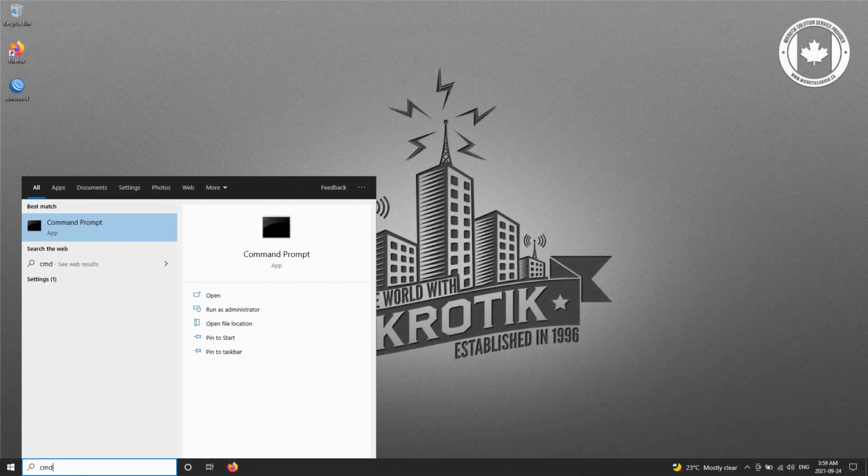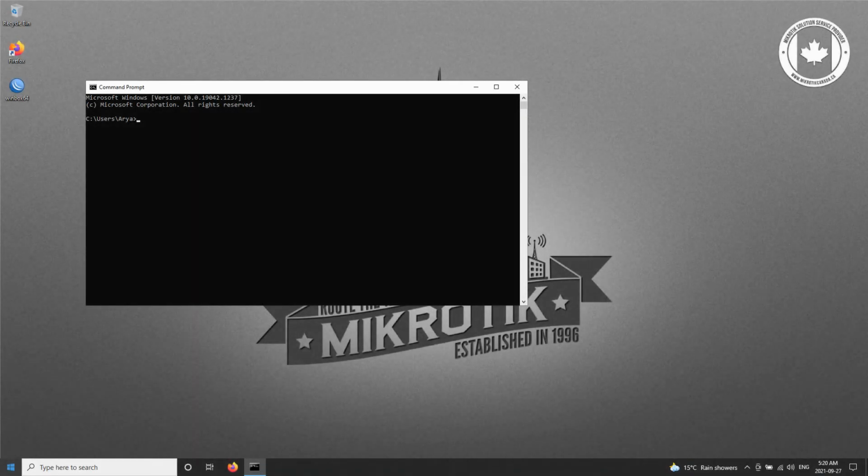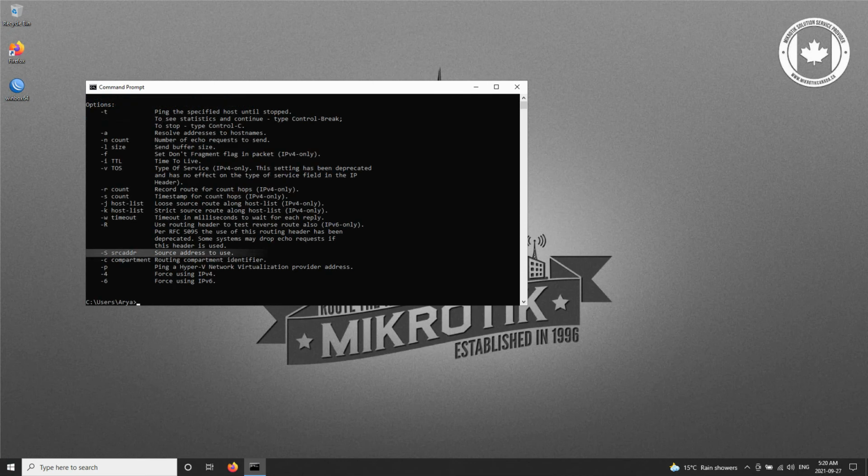Finally, to use the ping tool on your computer, you'll need to use the command prompt. Simply click on the Start menu, type the letters CMD, and click on the command prompt application. Here, you'll need to write the intended commands. You can first write the command ping to receive the list of commands you can use for ping.